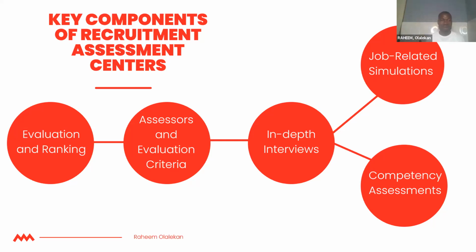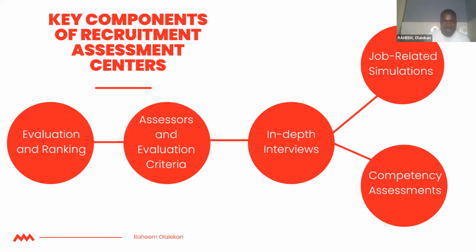Okay, evaluation and ranking. I think I've said something about evaluation too. The ranking depends on how you want to do it. Your ranking can be fair to excellent, poor to excellent. It can be 5 stars or 4 stars. If you have 2 stars, you have average performance. If you have 3 stars on a particular competence, you have good performance. If you have 4 stars, you have an excellent performance. So you determine that as the organizer of the assessment center.